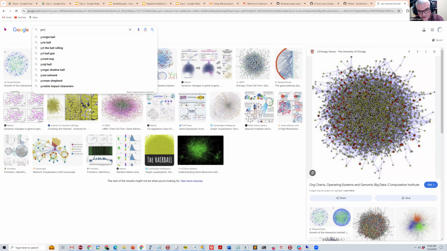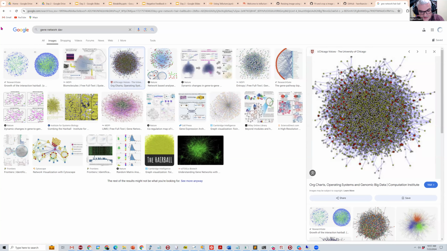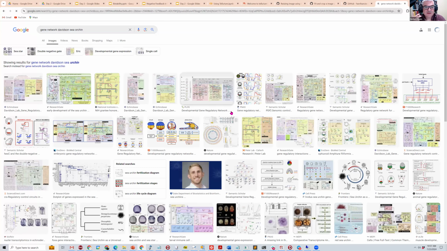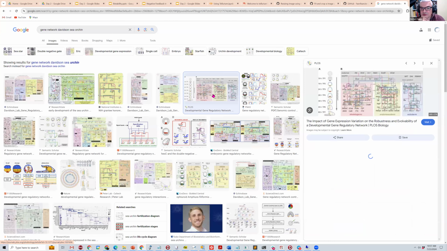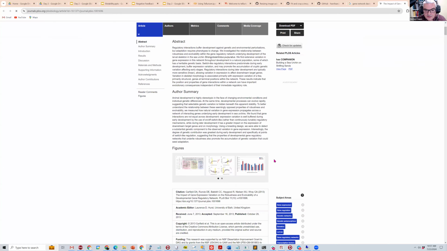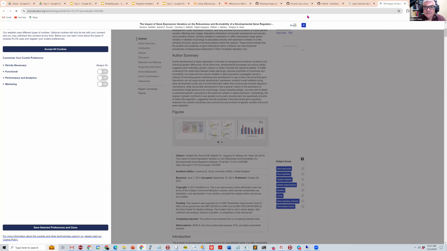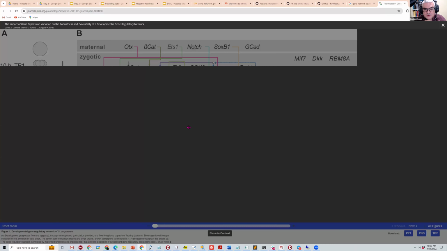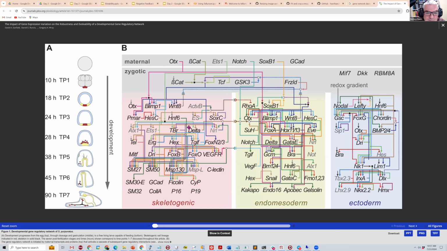But on the other hand, if you look up gene network, Davidson sea urchin, you'll see these kinds of things, right? And I think these are much better to look at. Here we go. If I zoom in on that, you see that's a bit dense, that one, but you'll see circuits like this, and these give you a lot more information than those hairballs.